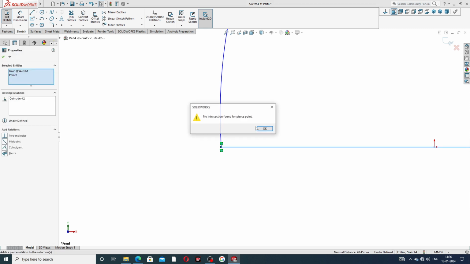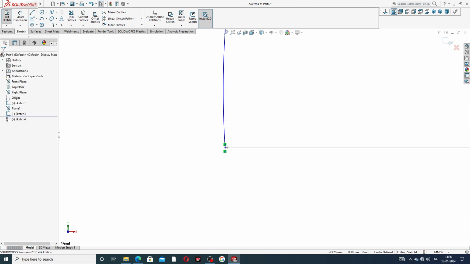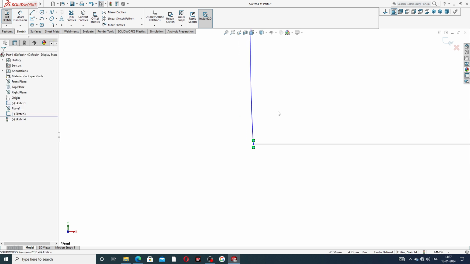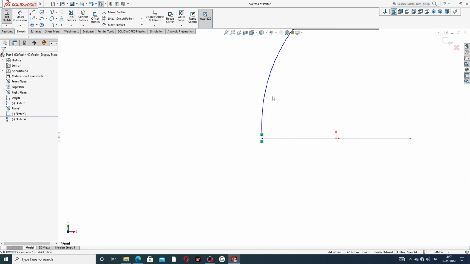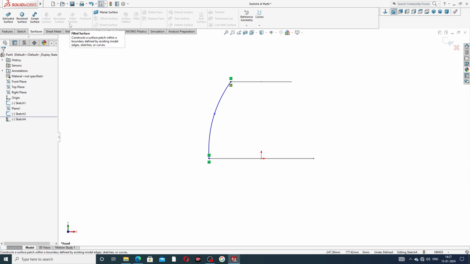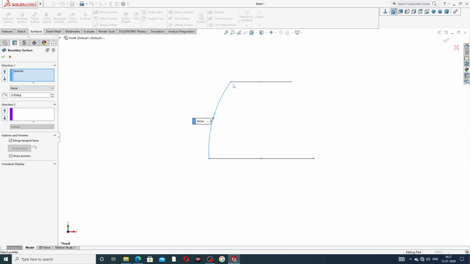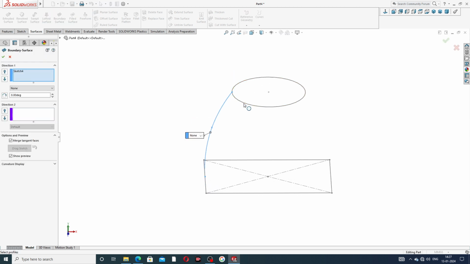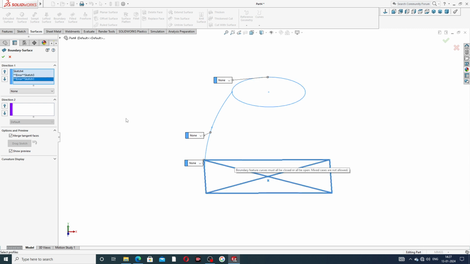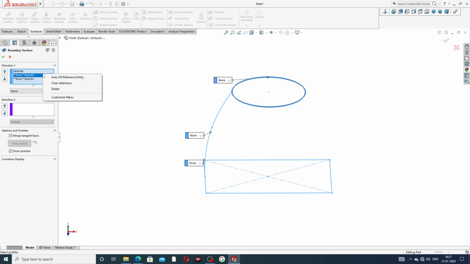Also select a surface, and okay, exit, and then use a boundary surface and select this and this.